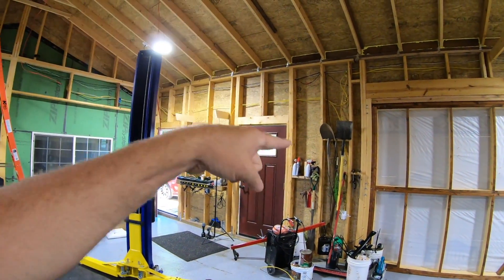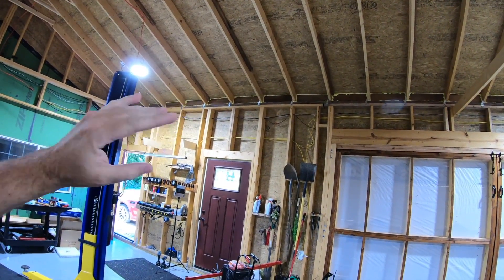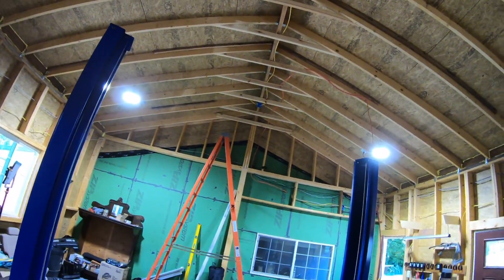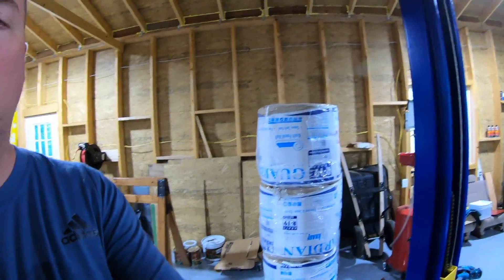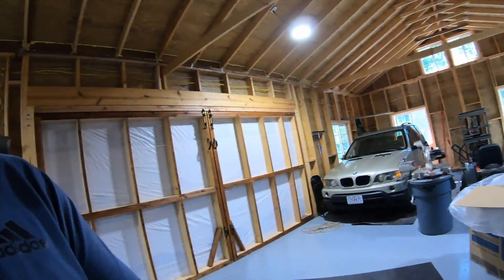Essentially all we've got to do is run a 220 line down, punch through the wall, and plug it all up. But first we've got to deal with a little bit of wiring. Yesterday we got those two lights in, so we've got four of the big lights in now — 240-watt halo LED lights. That made the lighting so much better, so much more even in here. We don't need six of them; I promise you that. I'd need cataract surgery if I got six — I'd be getting sunburn working on cars. We also got more insulation in the Sequoia, so the shop is coming along pretty quick, just in time for the big summer heat.